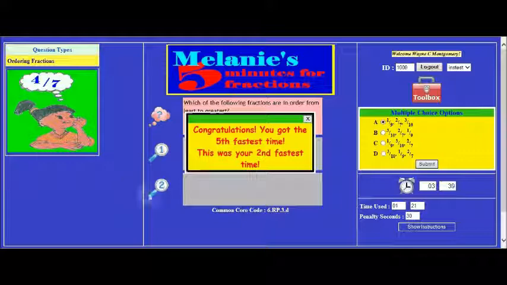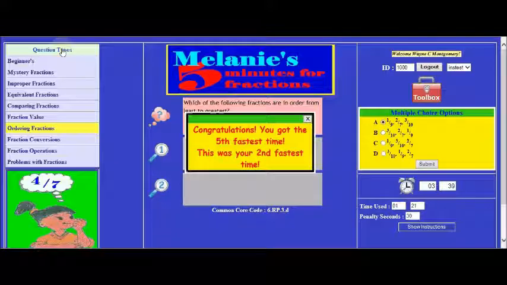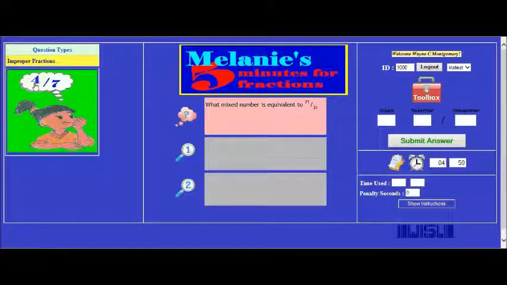So let's take another question. Let's try improper fractions. Now, in this case, the student determines an answer, places it in the answer box, and clicks the Submit Answer button.